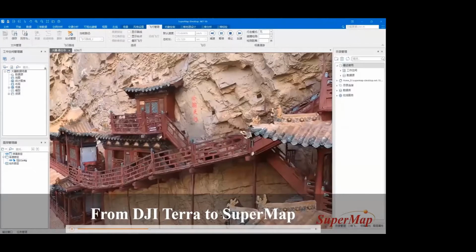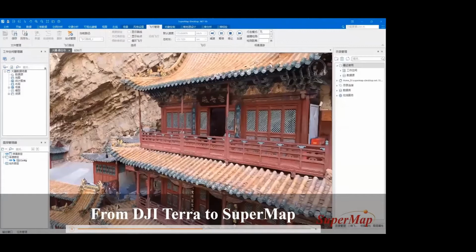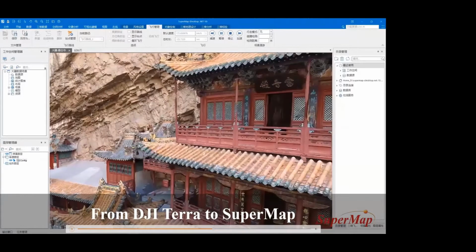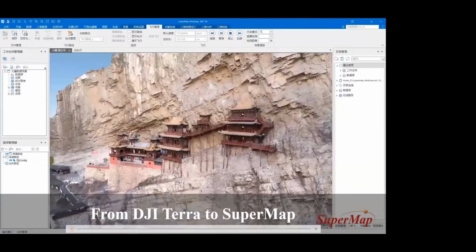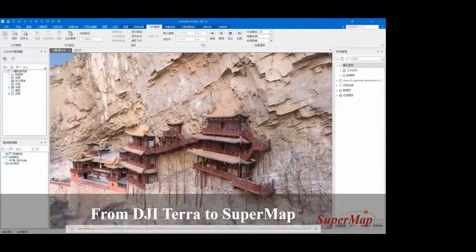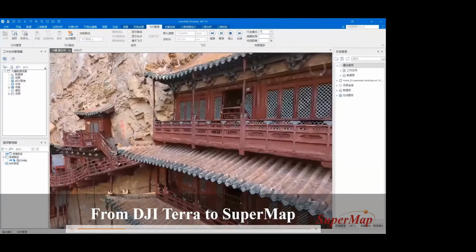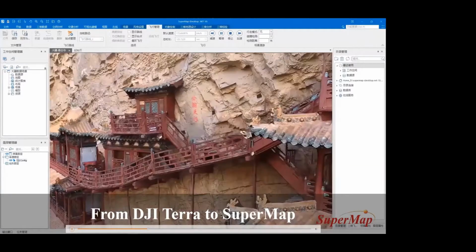What we are seeing now in this picture is a very beautiful building on the side of a mountain, and we used UAV to generate the oblique photography and import it to SuperMap iDesktop. We can see the building is very detailed and very beautiful.